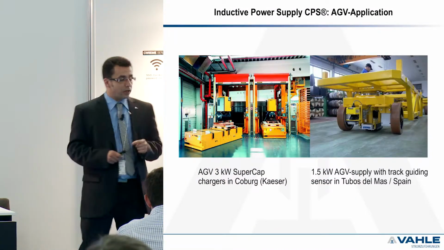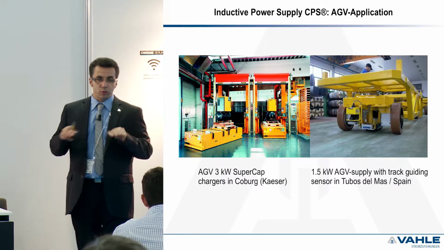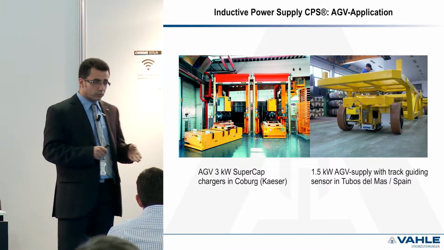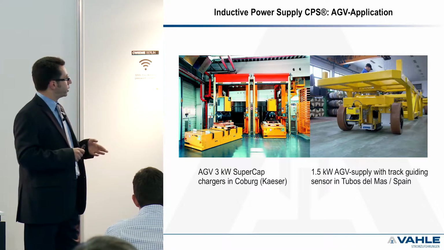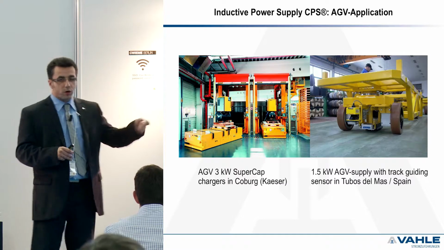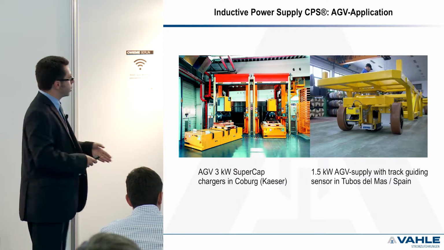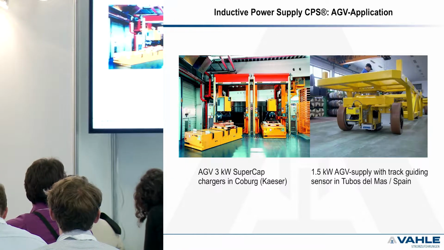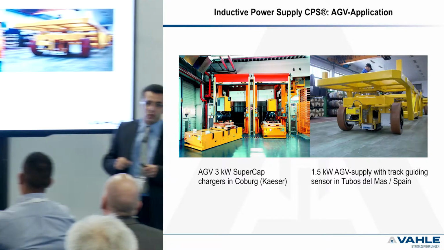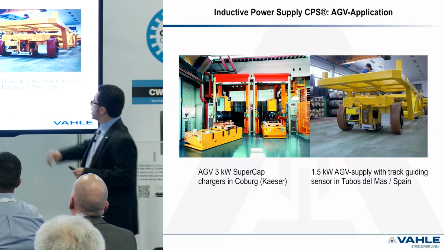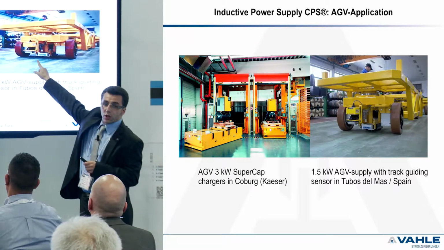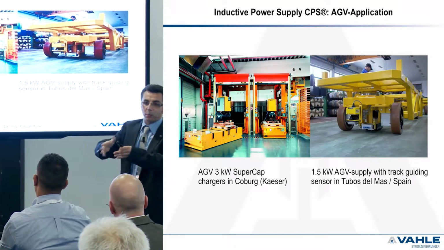A very known application for the automotive people of you: these are the AGVs, automatically guided vehicles. These are the robots following the magnetic field. Okay, so you can see here, the pointer is not working, so I have to go over here. Underneath the ground, you got here the wires, which are buried, so you don't see them. But there is the sensor of the car, which is following that path. So you've got a magnetic path.